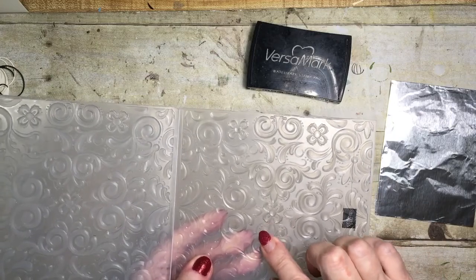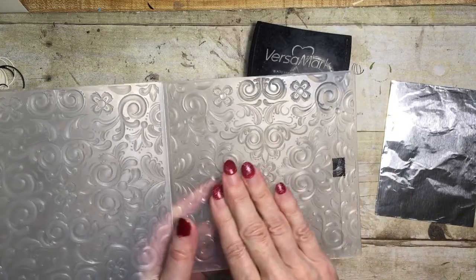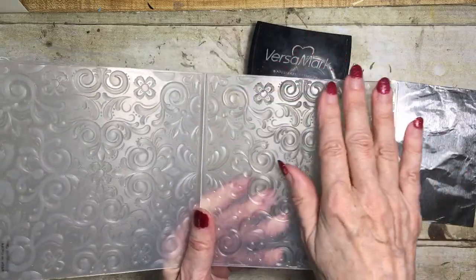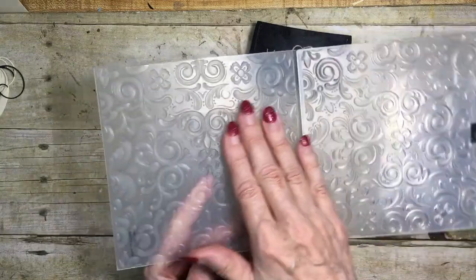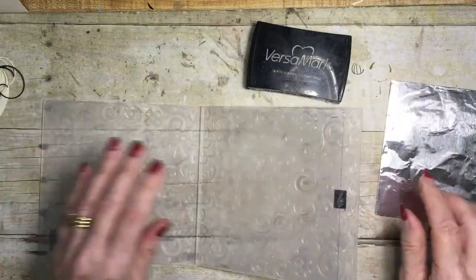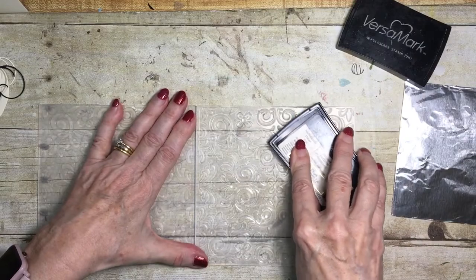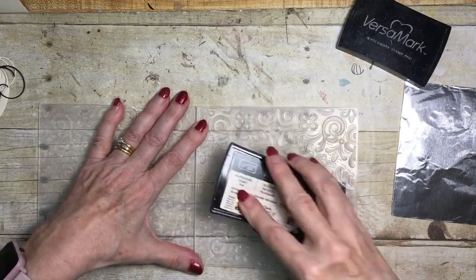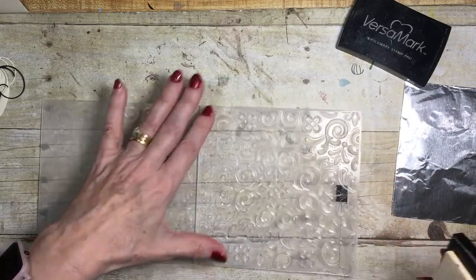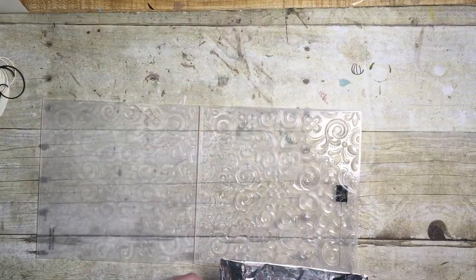So I'm going to be using Versamark, that's my ink, and I'm going to be using the side that I want, this particular side, and that's the side where, if you like, the pattern goes down. It feels, I'm going to say smooth, but it's not really smooth because it has a lot of detail in it, but it's smoother than this side, and it's the side with the Stampin' Up logo. All right, so I am going to spread some Versamark on this, and make sure I've got plenty on, and it's easy to take off. All I'm going to do when I finish my video is go and put some dish soap on it and run it under the tap.